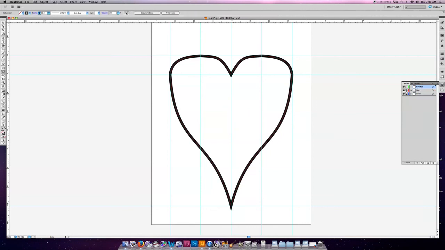I'm going to lock that layer so I can't accidentally move or delete or do anything to my heart. And I'm now going to create a bullseye. So I want to click somewhere in the center here on that center line and drag out. Make sure you're clicked on your polar grid tool, and drag out. You can now make a bullseye looking grid here. Now, this has these sections, like pie sections. We want to get rid of those.